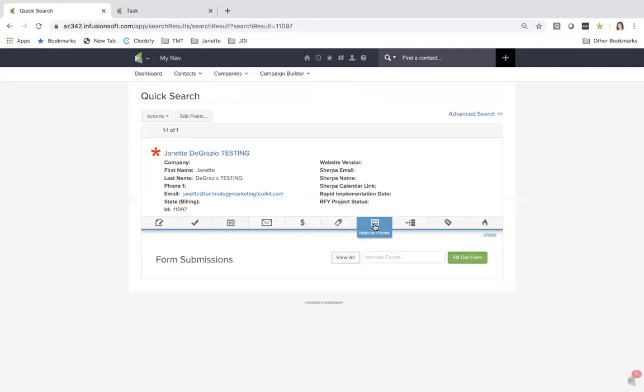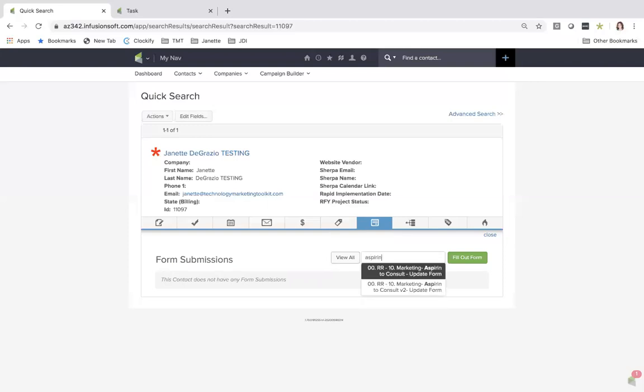The next icon is for internal forms. Each of the campaigns that you have in Infusionsoft has what we call an update form. And this is how you manage the campaign moving forward. As you're learning about all of the campaigns, I will be showing you how each of these forms works. But let's just take a look at an example. So let's look at our aspirin campaign. When you get to the point when you're ready to send out your aspirin direct mail campaign, I'm going to go ahead and just find that form and then click fill out form.